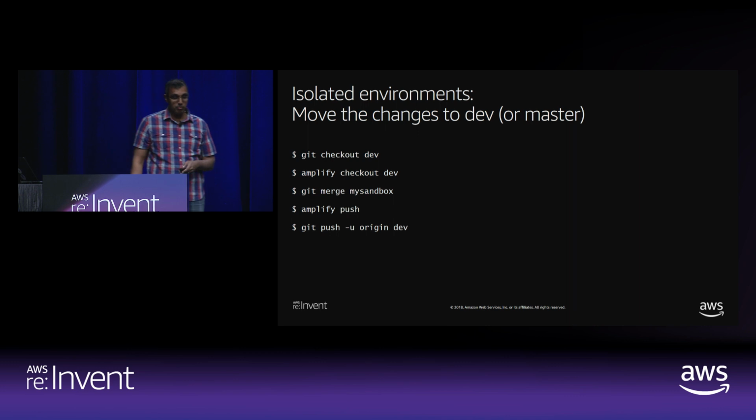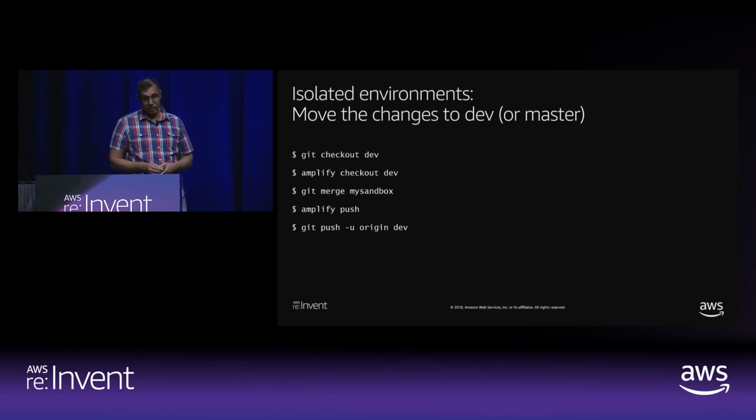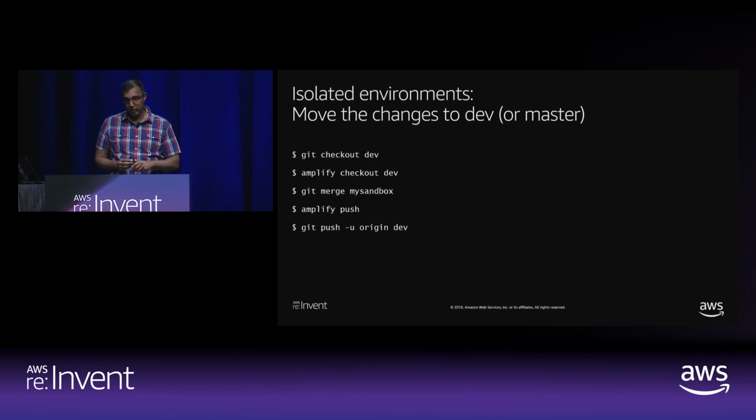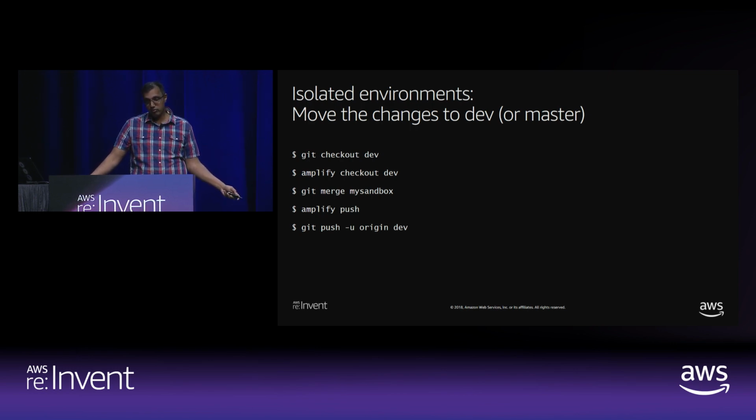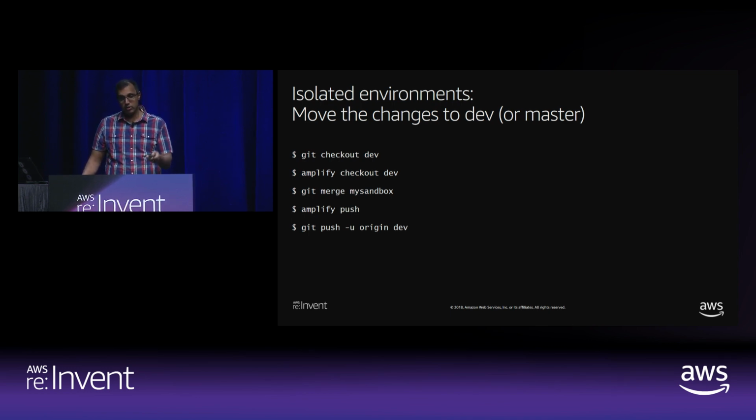And then someone else can check out their own branch. They can merge my changes so that they get all of the structural changes, like they get the fact that I was using Cognito, the fact that I was using AppSync, the schema for AppSync, but then they can push to their own environment. That's what's happening here. So basically the best practice in this case, or the example being shown, is the structure: the CloudFormation templates get checked into source control, but the environment-specific settings don't. So therefore, when someone runs this command, they get a fresh environment.